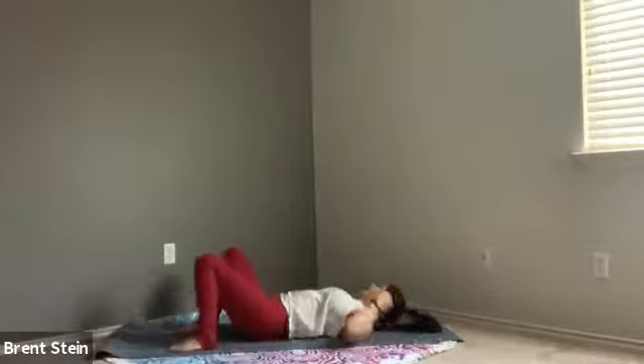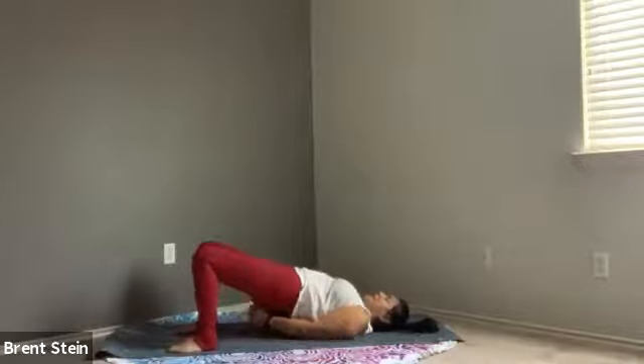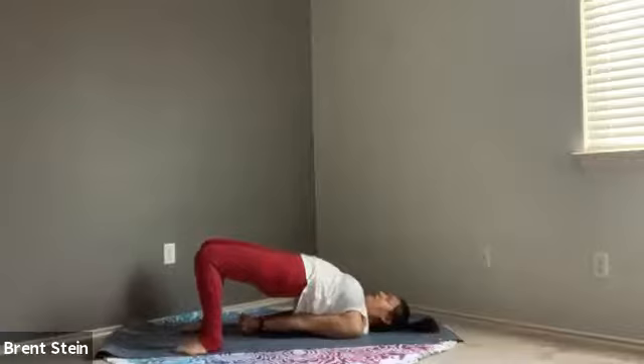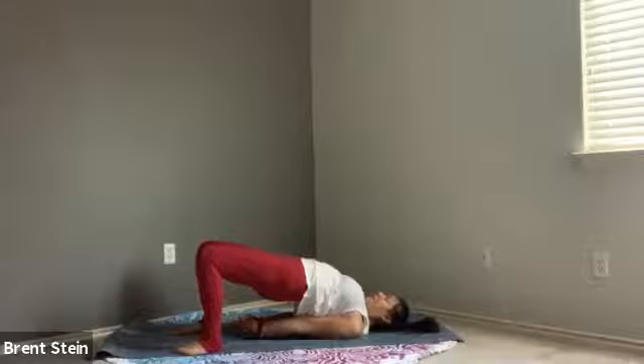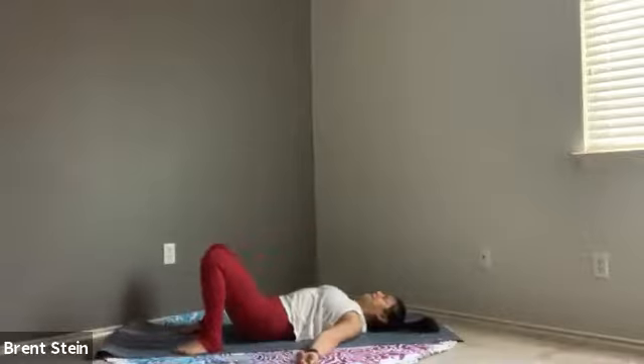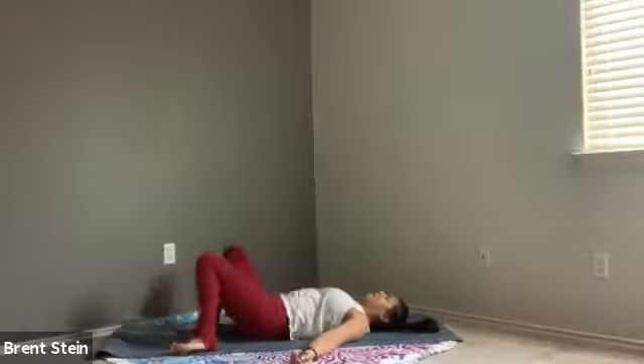Last one — we'll do one more. If you prefer to slide pillows underneath and just let your body stay supported, that's fine. Inhale, lift it up. Make sure you're not holding your breath and that you haven't collapsed the chin completely towards the chest — reaching through the heels of the hands or the fingers to the heels of your feet. One more inhale here, and then releasing. As you lower your back down, decompress by rocking once more side to side.